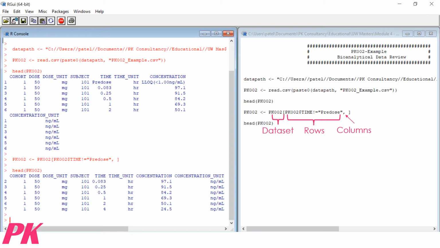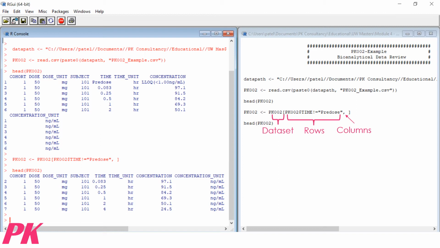Since this example is an IV bolus, we don't want to plot pre-dose concentration, so we will subset our data to remove pre-dose. The presentation on subsetting data goes into more depth on how to subset datasets. However, here we will take the PK002 dataset. The first argument tells R which rows to include, and the second tells R the columns to include.